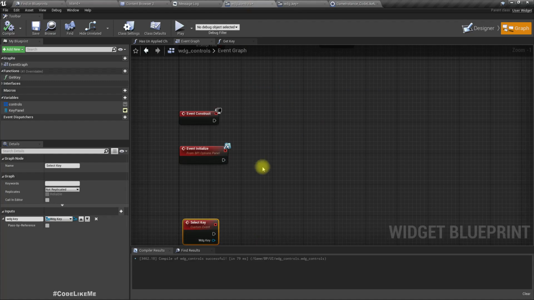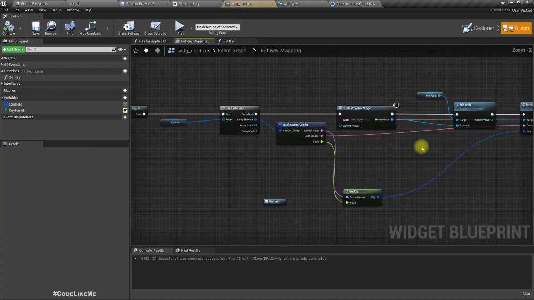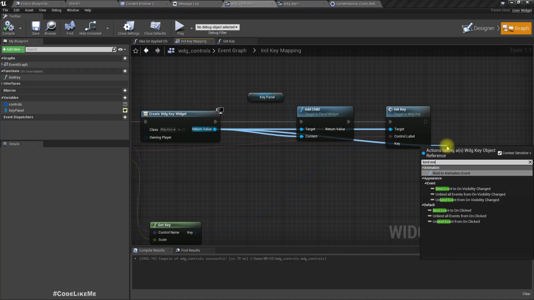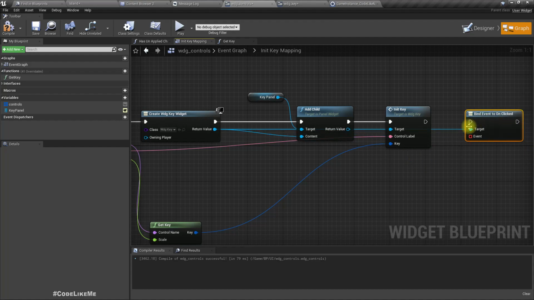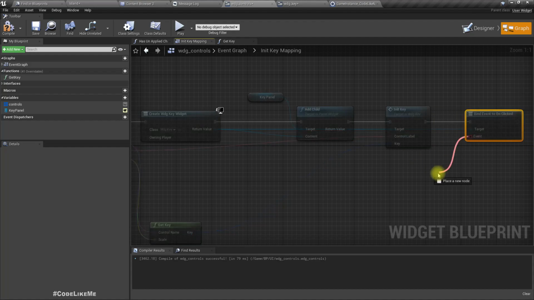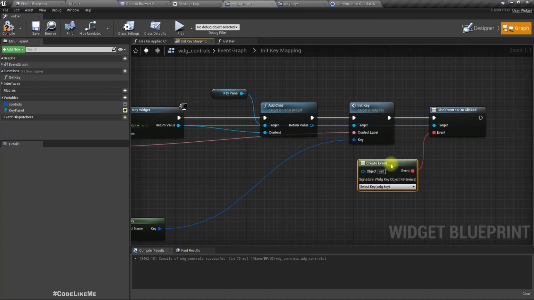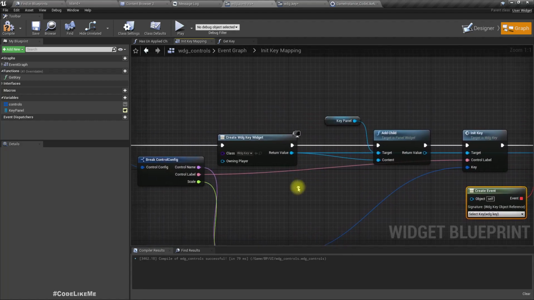Okay, now here when we create the key mapping, let's bind event on clicked as the event. Let's use the select key event like this.